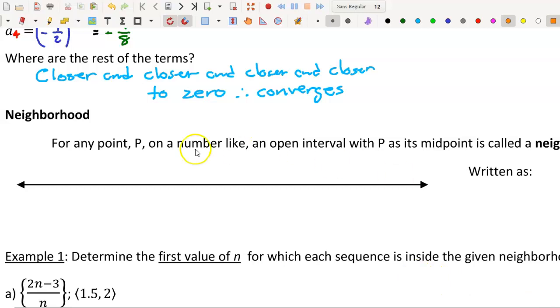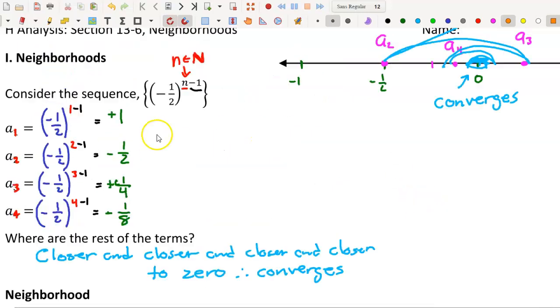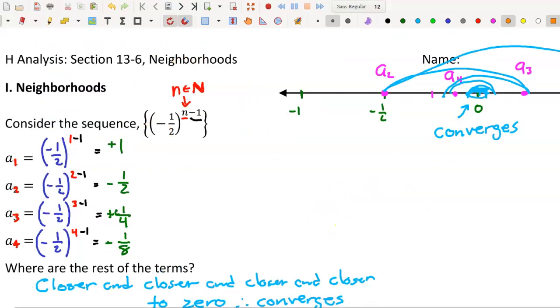Okay, so what we're going to do in order to start looking at this mess and making sense of it is that instead of looking at everything all at once and all the infinities, we're going to try to zero it down. So instead of looking at all the numbers, let's pick a certain range, maybe just from here to here, and look at what happens just in this neighborhood. And that's where the name of the section comes from, the neighborhood.